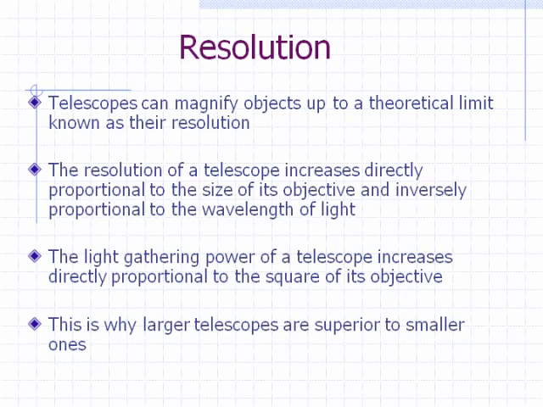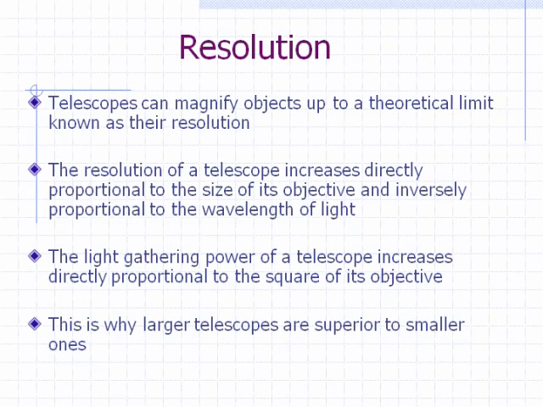Now, what is important with regard to the telescope is, of course, the quality of the images that it produces. If you have inferior lenses and mirrors in a telescope, the image quality is going to suffer. But even with the most perfect optical elements in a telescope, the telescope does have limitations. Telescopes can magnify an object, but only to a limit. And this limit, known as the resolution, depends on the size of the objective. So the larger the telescope, generally, the greater the magnification you can make before the image quality suffers.